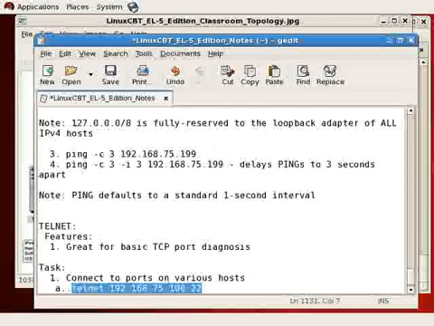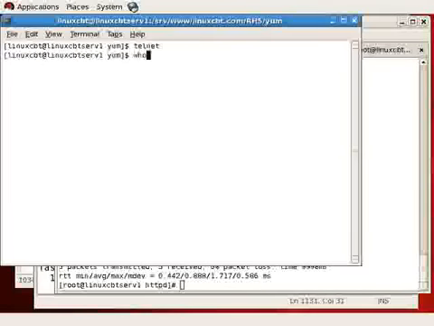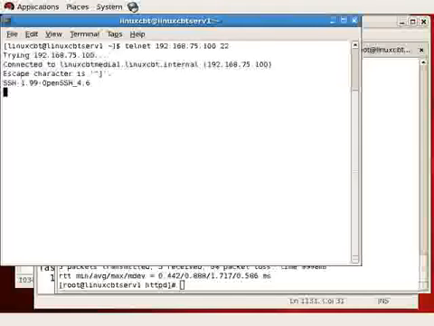Telnet, let's say, 192.168.75.100 followed by the TCP port. Instead of port 23 for telnet, we'll indicate 22 for SSH. And what this will do is connect us to the port, and we will usually see a banner for the service behind the port. Let's try this. In fact, we'll try it in a new window as the non-privileged user, Linux CBT. So let's telnet, and there you see the banner, the SSH banner of the remote system. This tells us positively that the remote system is listening to SSH and will accept connections.